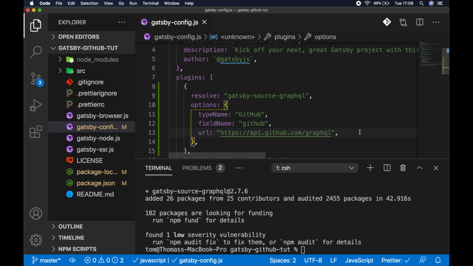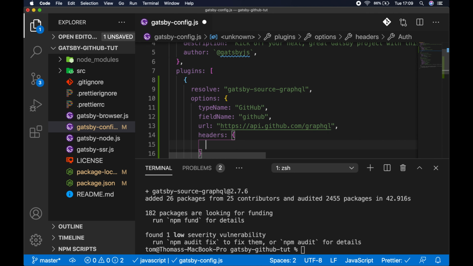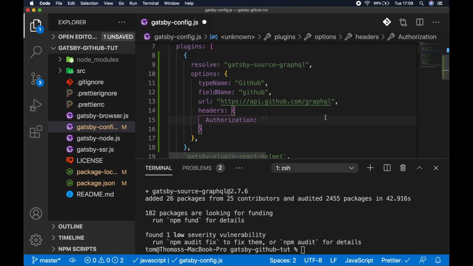But for now, let's add the last key to our options, and that is headers. So we need to add an Authorization header with a capital A, and this Authorization header is going to be equal to capital B Bearer, space, and this is where we put our key that we're going to generate in GitHub. So GitHub knows whenever we query the GraphQL API that we're going to authenticate against the API with that key. So with that said then, let's go ahead and create this key so we can connect to our GitHub API and start querying our repositories.